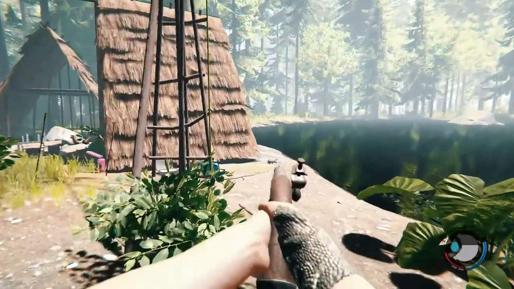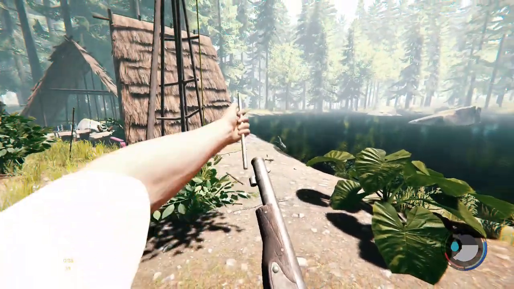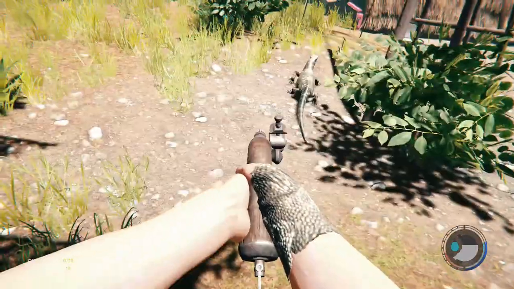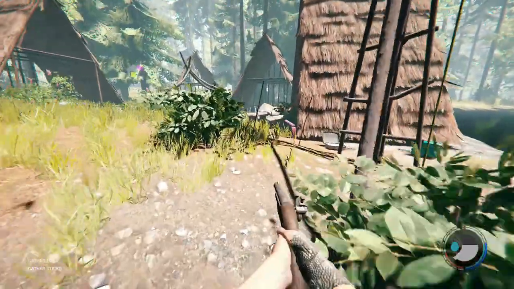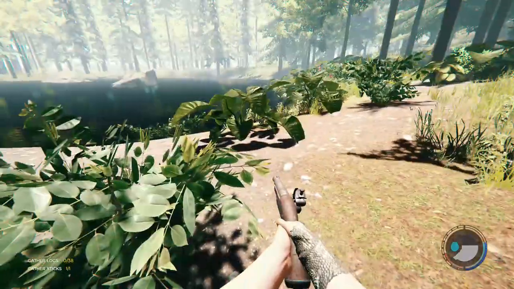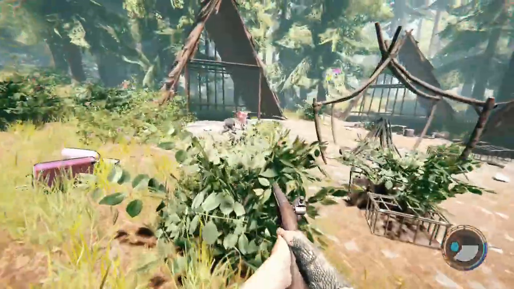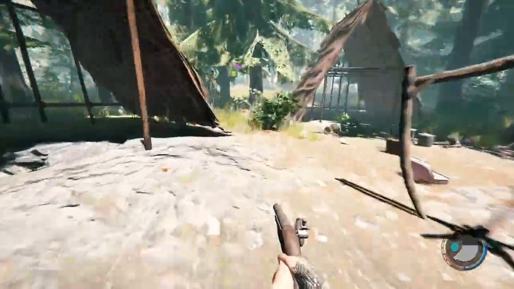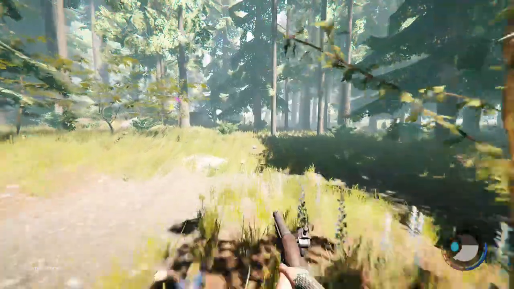I want to try and kill a rabbit with a flintlock. Really? It just sent everyone into a frenzy. Oh my god, what have I done? I made a terrible mistake. That rabbit's turned into a little crackhead. I'm sorry, rabbit. Where's the lizard gone? Oh well, forget the lizard. Keep moving.